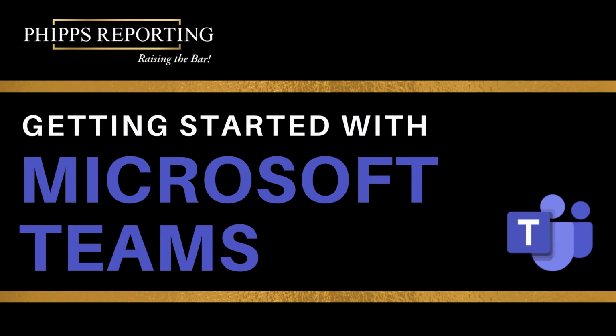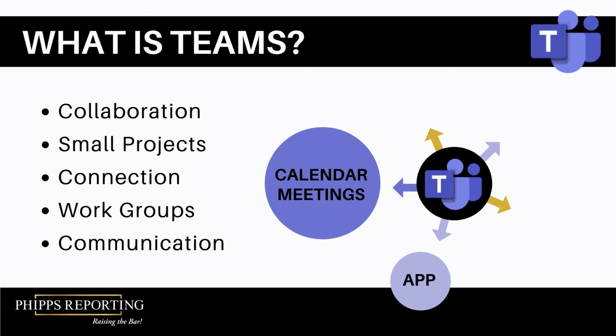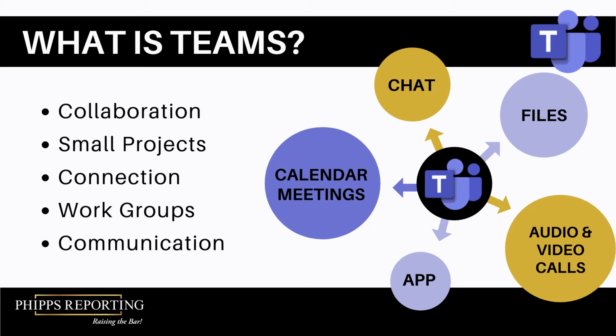Hello there, we wanted to give you a quick tour of Microsoft Teams, which is what our team at Phipps uses for communication and to stay connected with each other. You can open Teams in the browser or you can install the app, which we recommend doing. Having the app on your phone helps to stay connected to your team while you're on the go. In Teams, you can do multiple things, so make sure to have a look around and take advantage of all the features it has to offer.